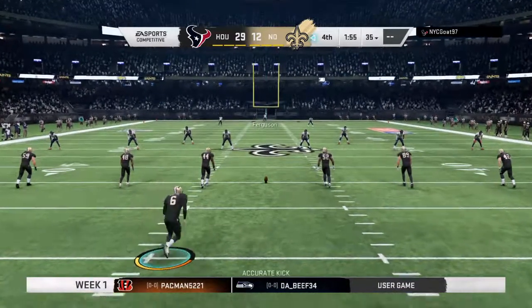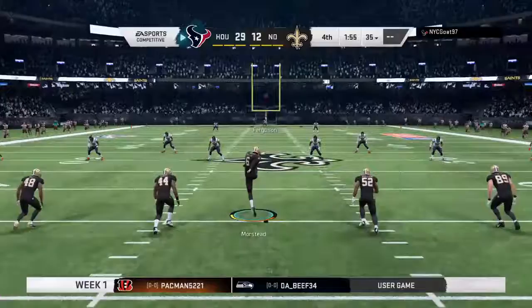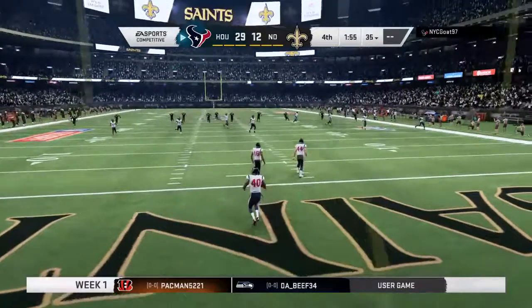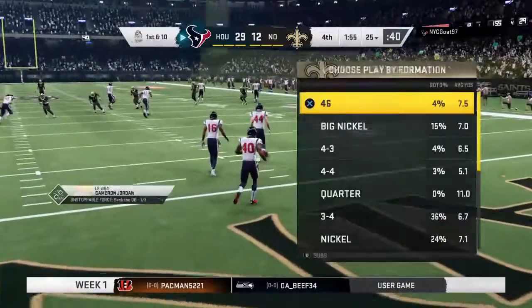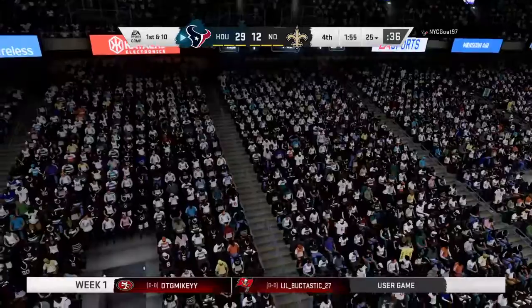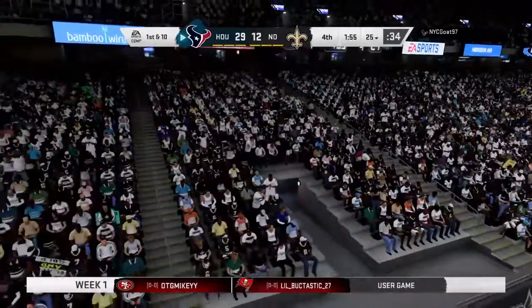He can breathe a sigh of relief as well, right? Although I don't know if he's really breathing a sigh of relief. I think he likes to put 3 points on his ledger. Let's go, boys. Let's go. The Texans take over 1st and 10 at their own 25-yard line.